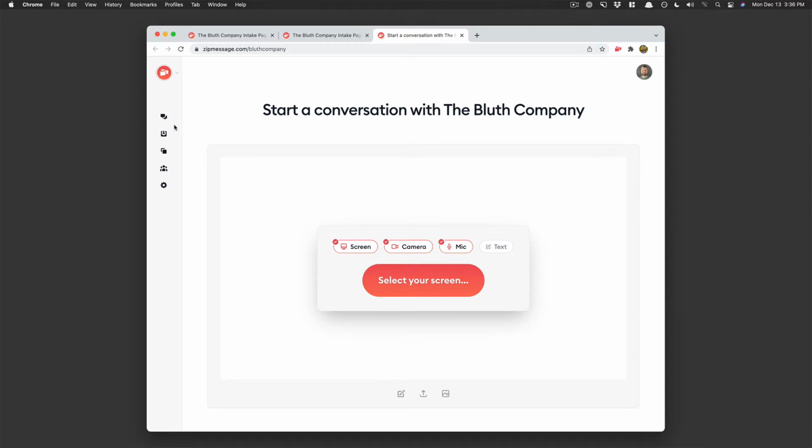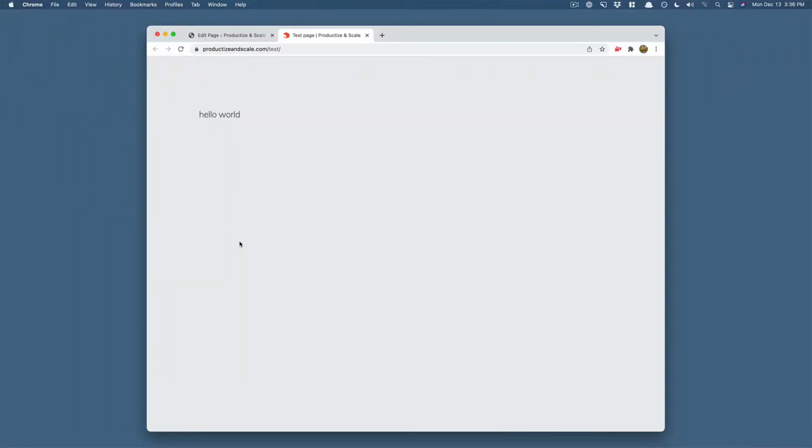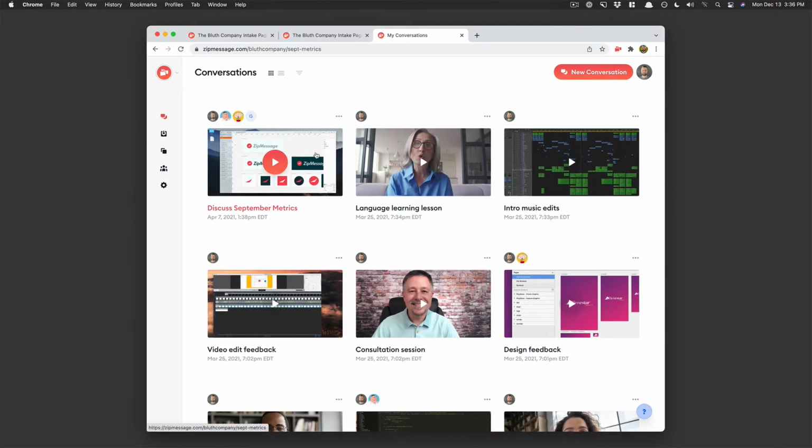So let me show you how you can set that up. Now for this demo, I used one of my other websites. It happens to be powered by WordPress, but you can do this with any website where you can edit the HTML. And I've got a very basic page here. So for this first example, this page template has some padding on it, and it has a gray background, just to make it easier to see what's going on. So we'll start by embedding a full conversation.